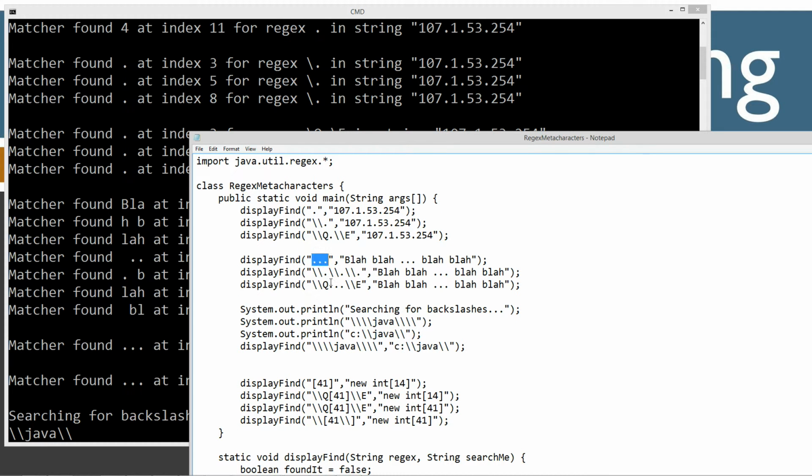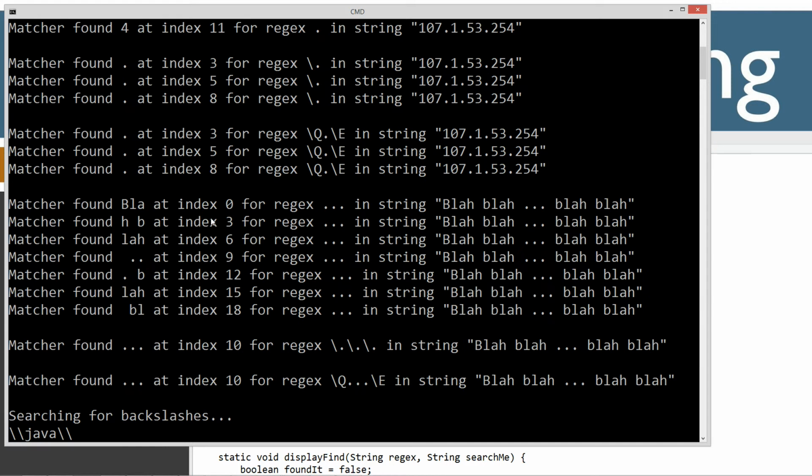What if we were to just do, for example, dot, dot, dot? Now, here's three metacharacters in a row, and if we search for, let's say, this string literal, blah, blah, and then the ellipses will basically represent even more blah, blahs in there. If we wanted to search for ellipses in this particular search string literal and did it like this, basically we're telling it that these are metacharacters because they're not preceded by backslashes. They're not enclosed in \Q \E here. So here's what we get, an unexpected result. When we tell it we're searching for dot, dot, dot, we're telling it we're searching for groups of three characters. So it finds BLA, then H, A, space, and so on and so forth. So it finds all groupings of three characters, which is not particularly useful in this case.